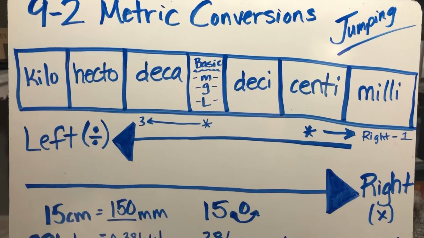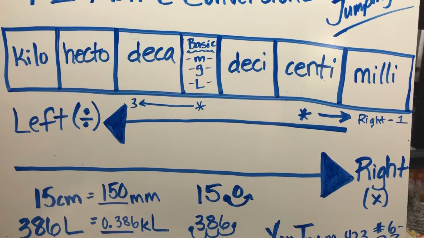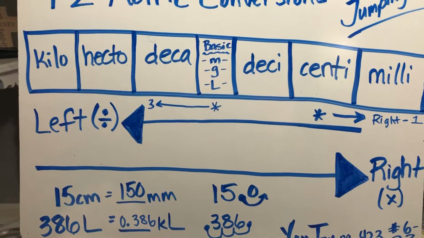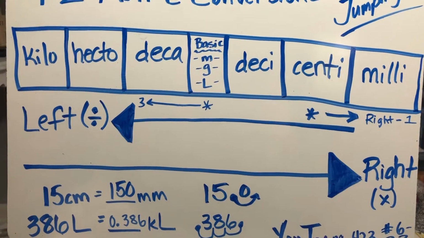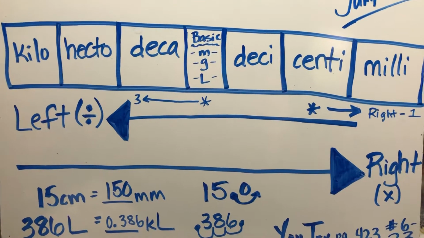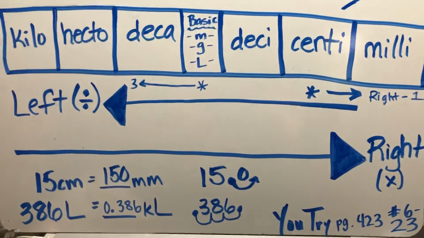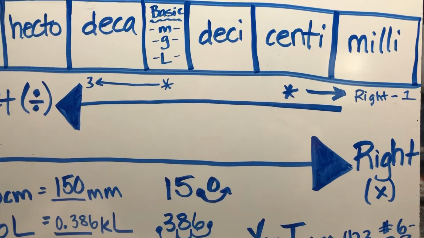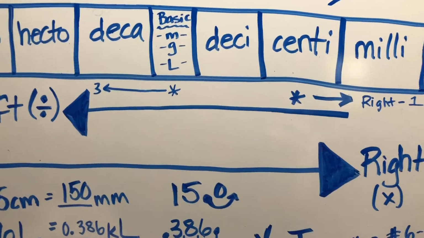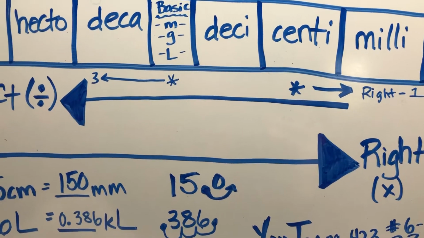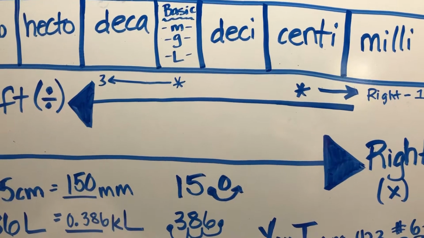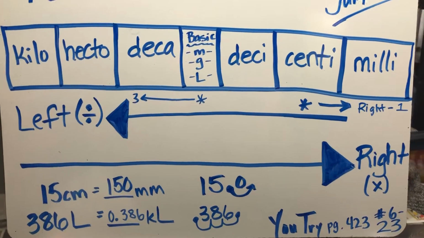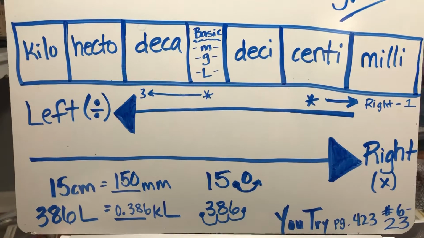So, if you are traveling to the left, your decimal also travels to the left. And not that we're doing this today, but that also means that we're going to divide. If your units are taking you to the right, you're going to move your decimal point to the right. Or, not today, it might mean to multiply something. That's the x. X isn't a variable. X is standing for multiply. Kilo is the larger side. Milli is the smaller side.